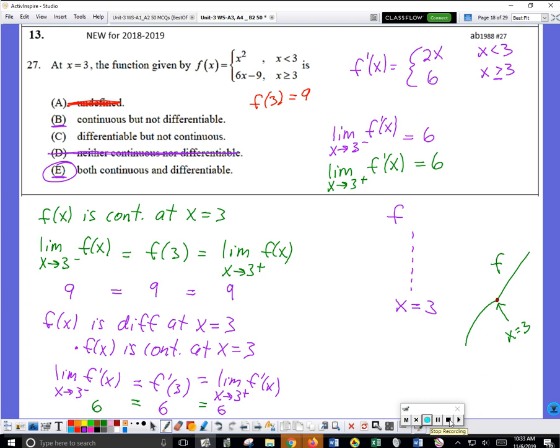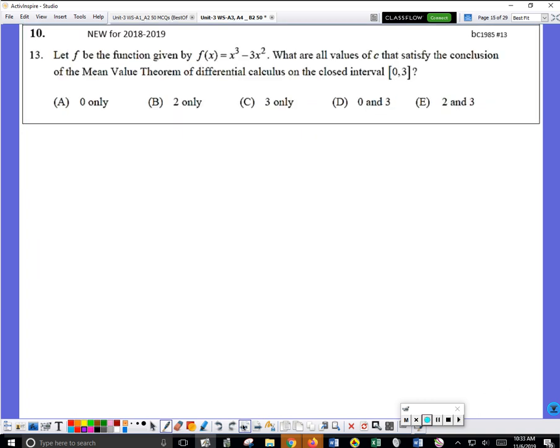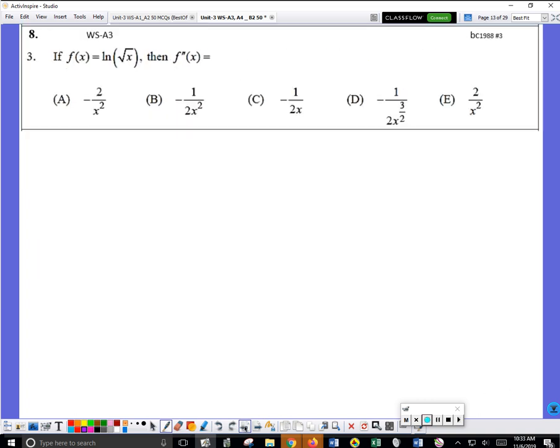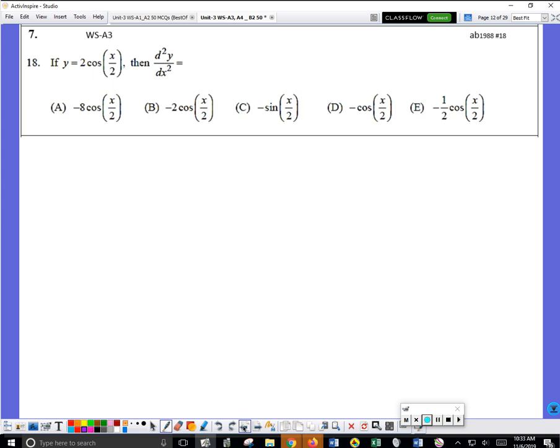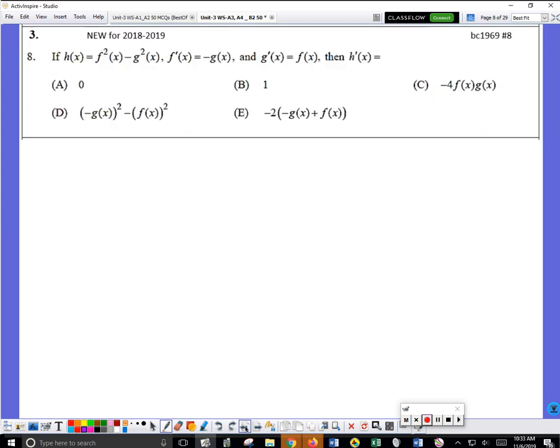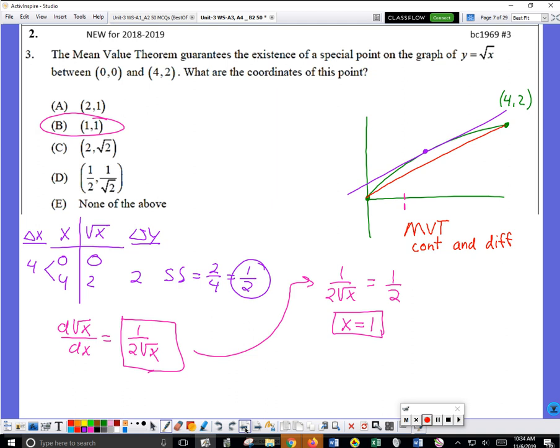The homework is the first packet, 1 to 24. There are a few problems in the packet that deal with what's known as the mean value theorem. For example, problem number 2. So I will post a video of problem number 2. I did it in first period today to help you with that. It's not really that complicated. If you have trouble, you can come talk to me. So mean value theorem, check the video.